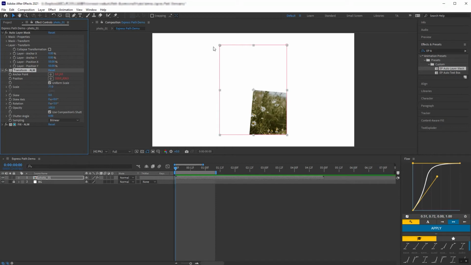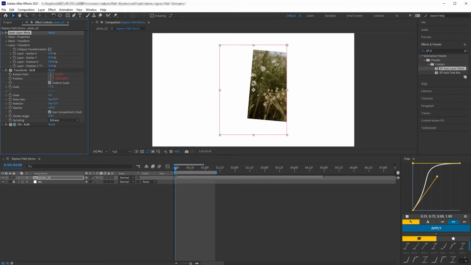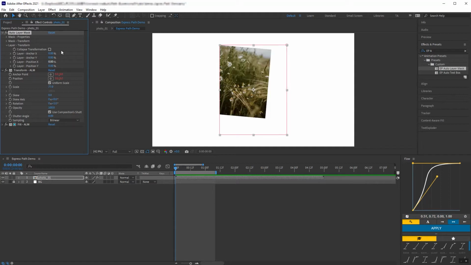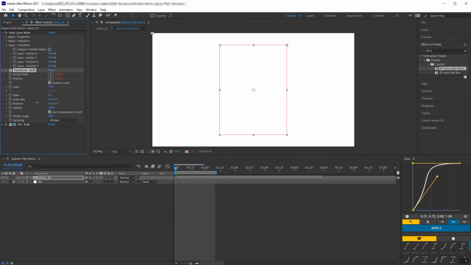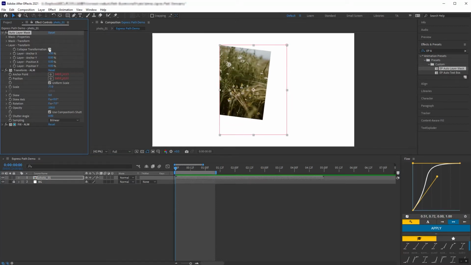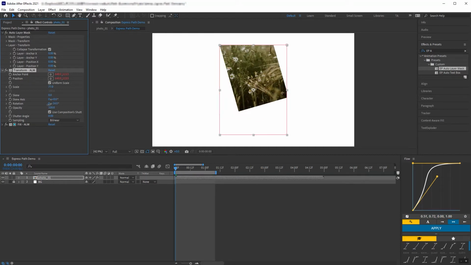If you want to position the layer back into the upper left corner of the mask, you can do so with the position sliders here. And that brings us to this important checkbox. You just need to manually make sure that this checkbox matches this collapse transformation status of the layer. So if they're mismatched, I've gone ahead and mismatched them right now, the transform effect won't know where the anchor point is for the layer. If you just make sure they're matched, then again, all the transform will now go back to proper behavior.